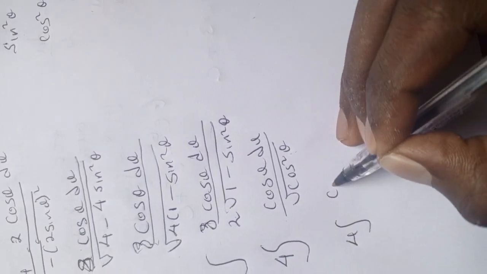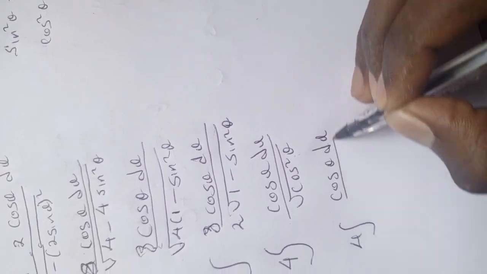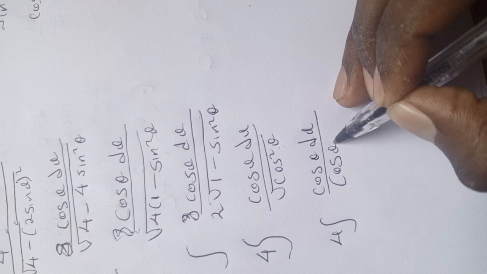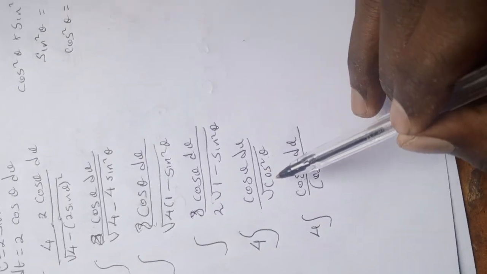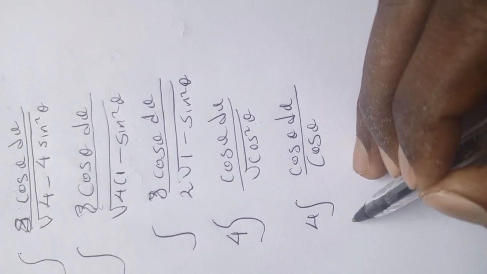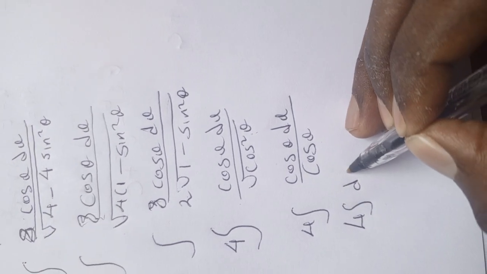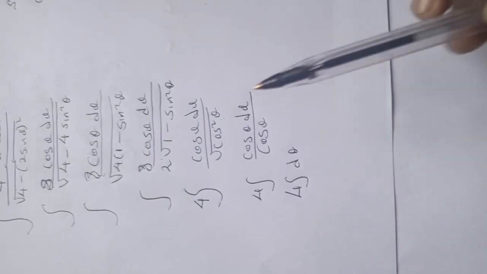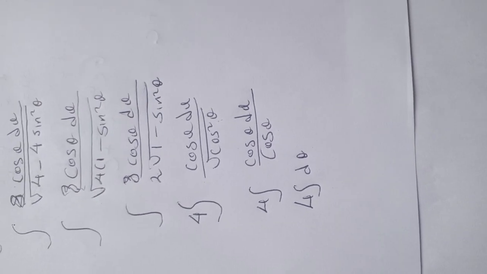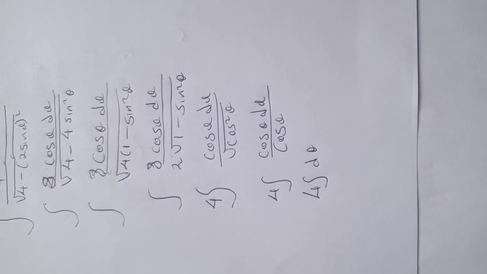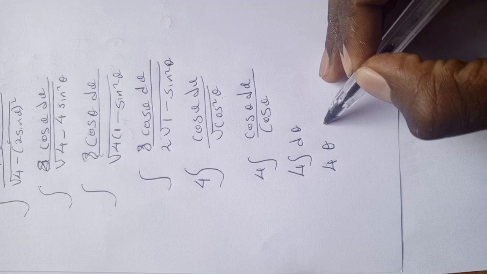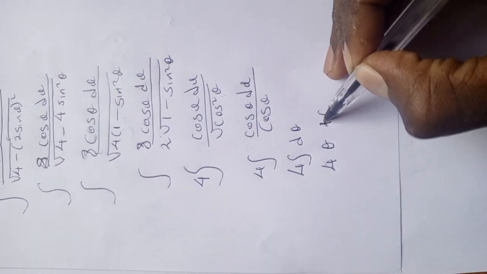Now we'll write what's on top. Now, what is the root of cos squared theta? Root of cos squared theta is the same as cos. So we have cos on top and cos at the bottom of the fraction. Now, what is cos divided by cos? Our final expression, we're going to have d theta alone. Now we are integrating d theta. Now, what is the integral of d theta? It's the same as the integral of dx. So the integral of d theta is theta. The integral of dx is x. So we're going to get 4 theta plus c as our answer.